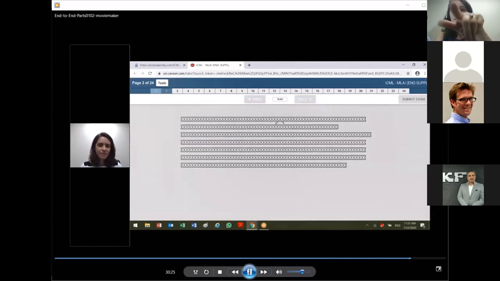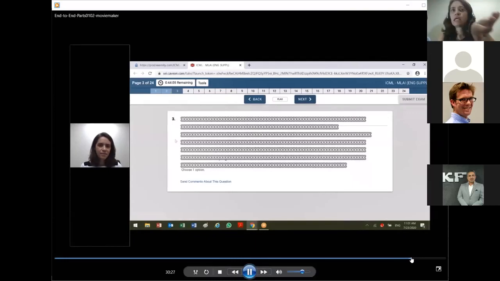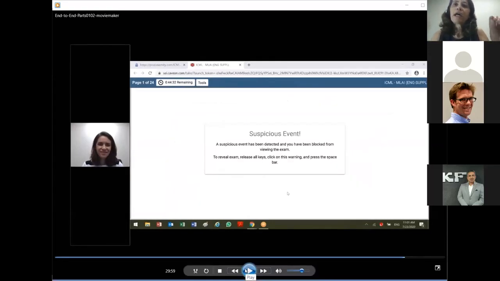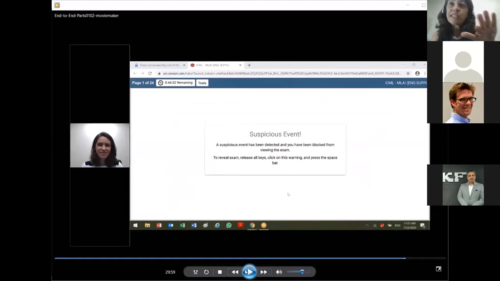I think that suspicion was at the beginning of the session. That suspicion event is where I tried to move the GoToMeeting window so that I could see the test. So the system highlights a suspicion event, but that doesn't mean it's a problem.